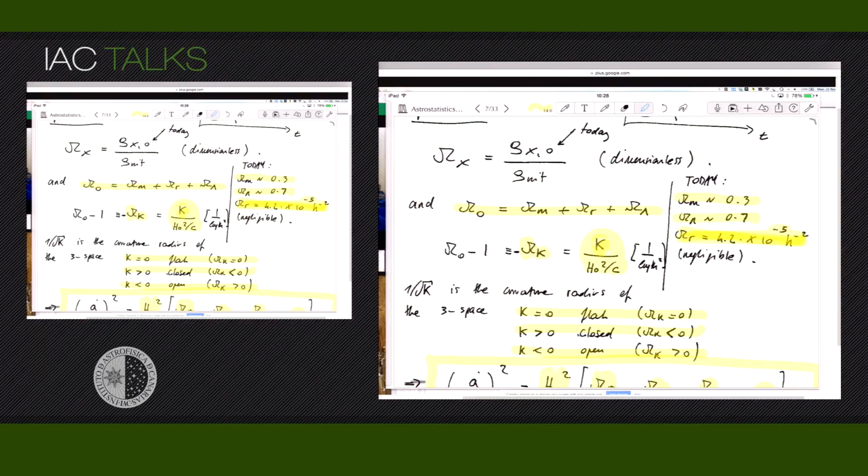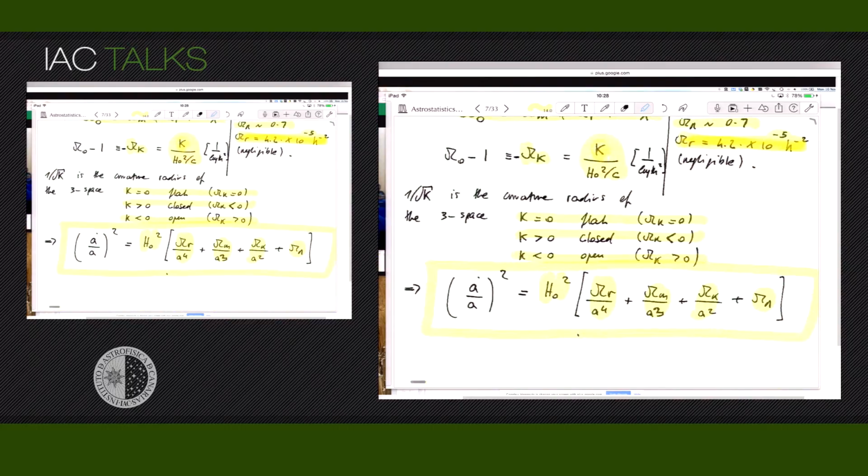But we need to find ways, observational ways, of measuring the other cosmological parameters. And so that's my next topic. How do we actually measure parameters in cosmology, and what are the relevant observables that will allow us to connect observations that we can make with this theoretical model of the universe? Questions?